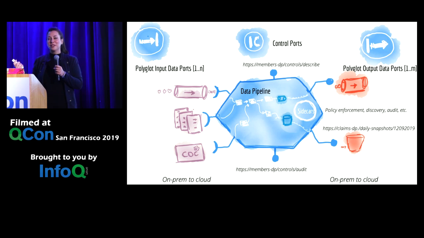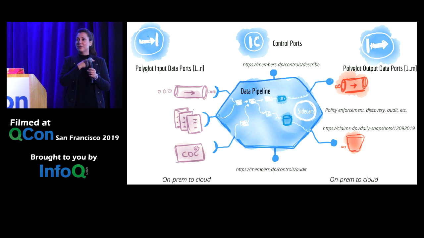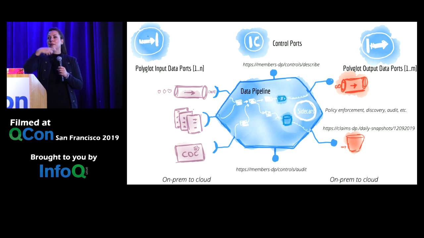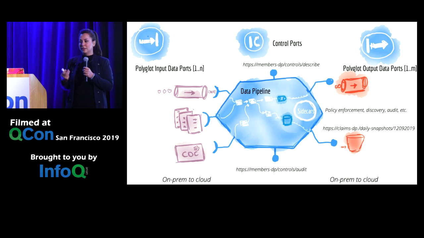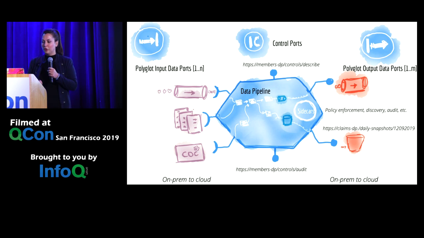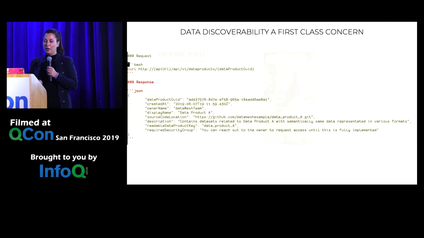In the microservices world, it's wonderful: you build a Docker image and inside it has all the complexity of implementing its behavior. Here, every data product has an independent CI/CD pipeline that actually deploys a bunch of different things. So for example, on Azure, our input data ports are usually Azure Data Factory, which is like the data connectors to get the data in. The pipelines are Databricks Spark jobs. The storage is ADLS. There's a whole bunch of things that need to be configured together as a data product.